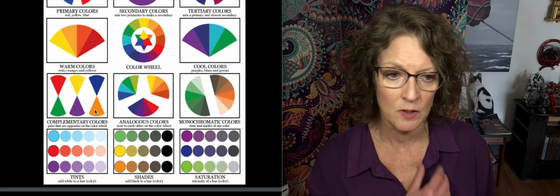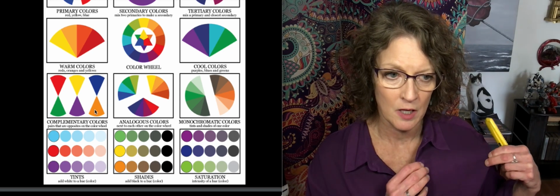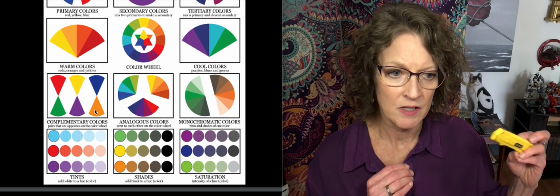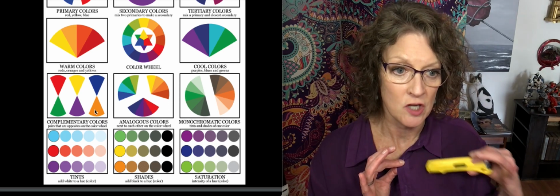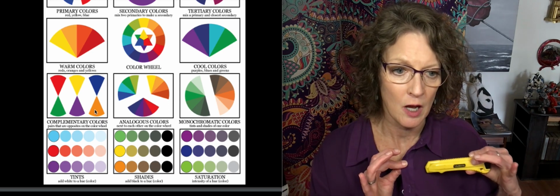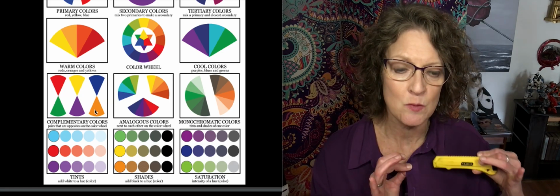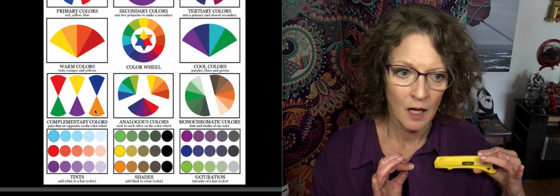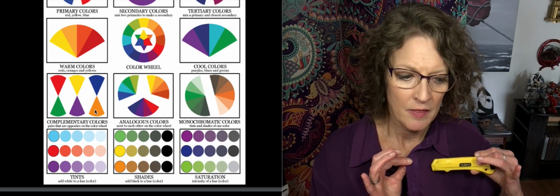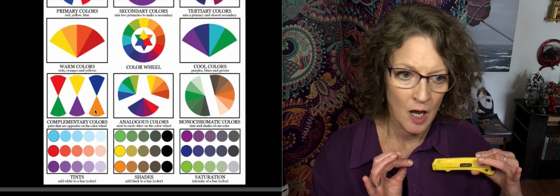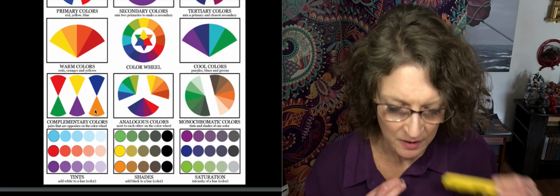And I'll just give you a little example of that. I am wearing a purple shirt, one of my favorite colors, I have to say, and I have a yellow knife here. Look at how that yellow knife just jumps out from my shirt. These two colors could not be less similar. Okay, so that's what happens when you put two complements together. They tend to contrast a whole lot.